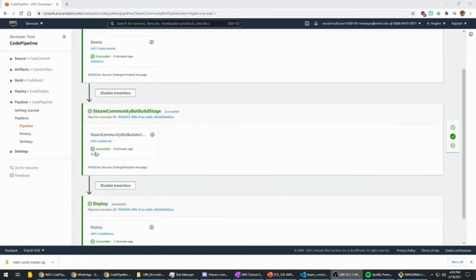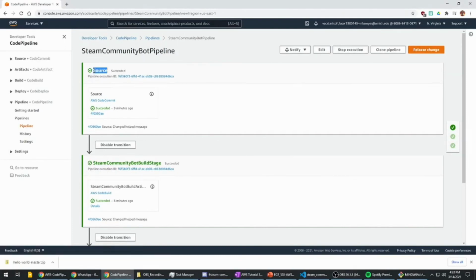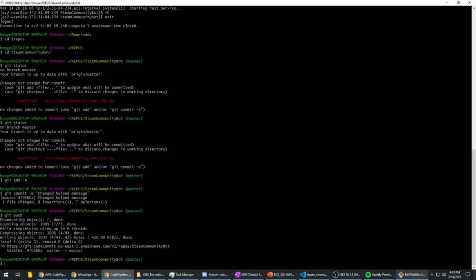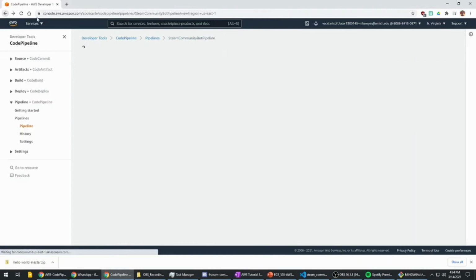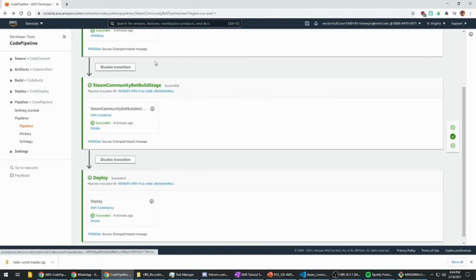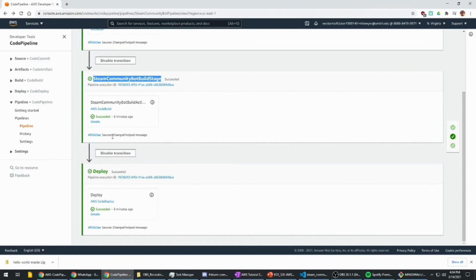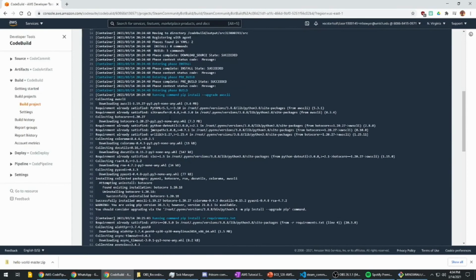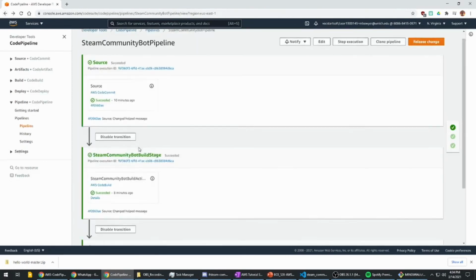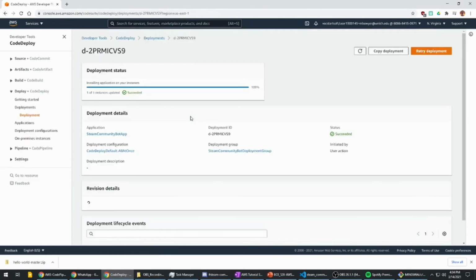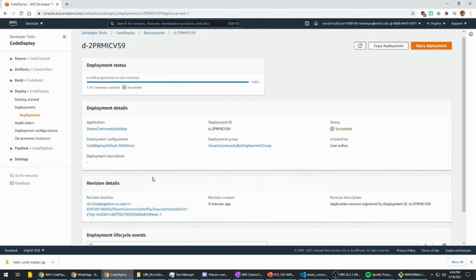Okay, so let's dive a little bit deeper into each stage. So we can see here we've just got a checkout notified from CodeCommit for this newest commit, which we can see occurs right here, 4F056, which we can see is right there. Once that commit is made onto master branch, it triggers the bot build stage. We can see some details of that output here, but the essential idea is that we have two tests run. So we ran two tests and they were successful. So we then triggered the final deploy stage.